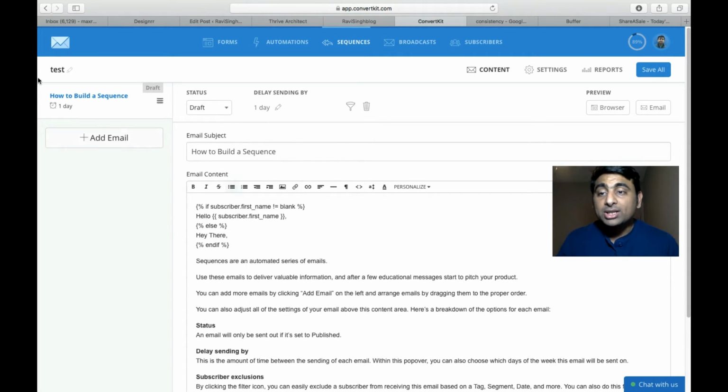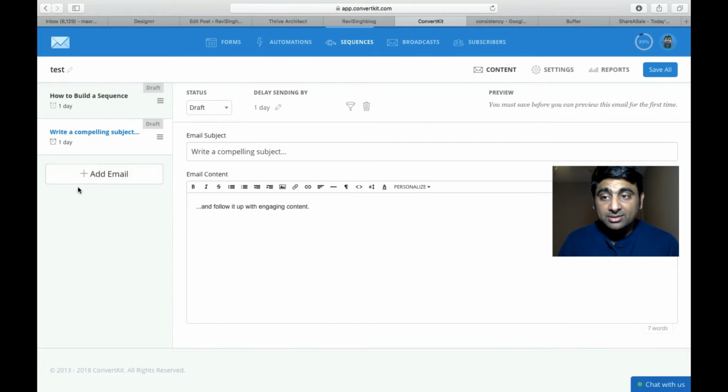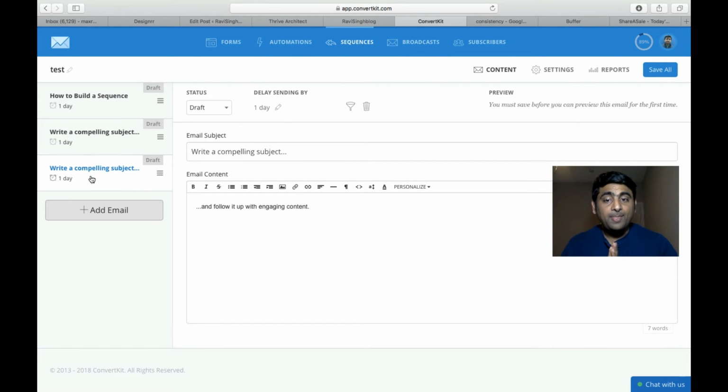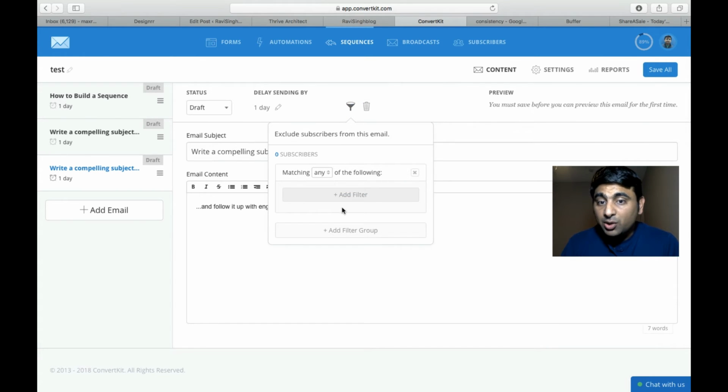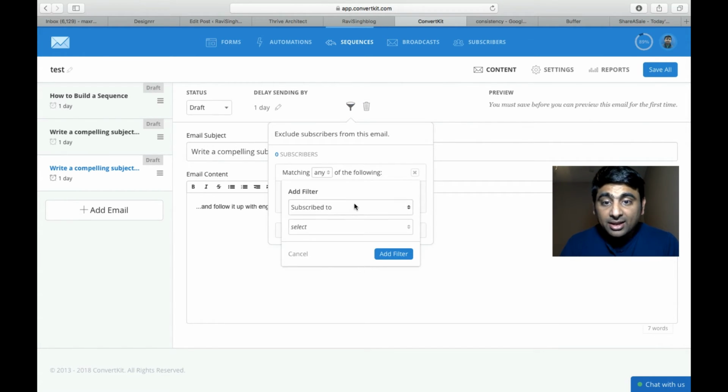the email. So you can set a different set of emails. You can create any number of emails. If you want to send a follow-up email, or a different kind of sequence, you can create it. A sequence is something which will go one by one to the user based on certain conditions. You also have a filter option here. Remember, I told you that you can add filters.